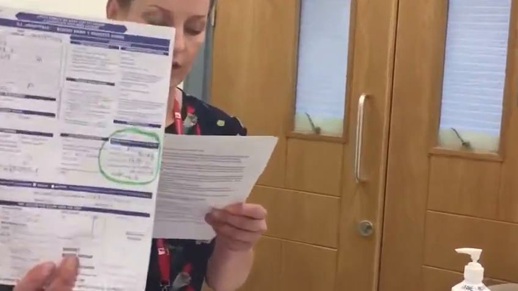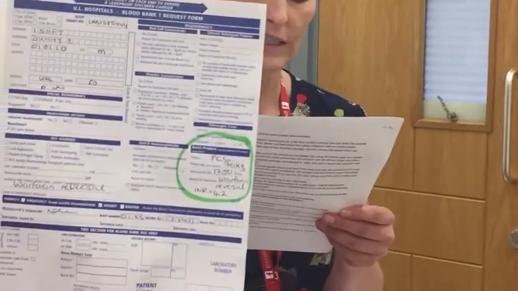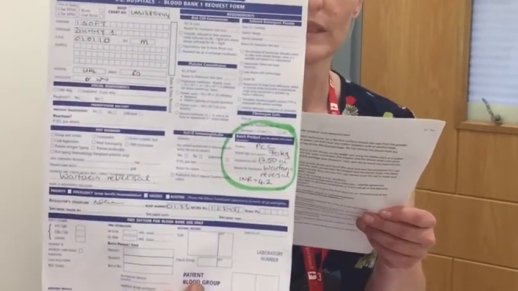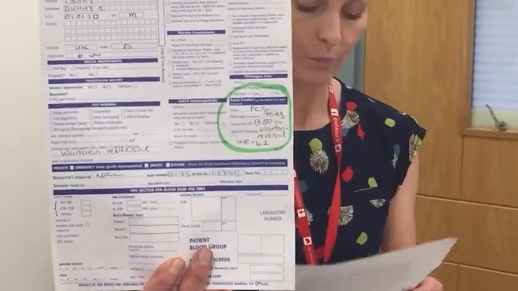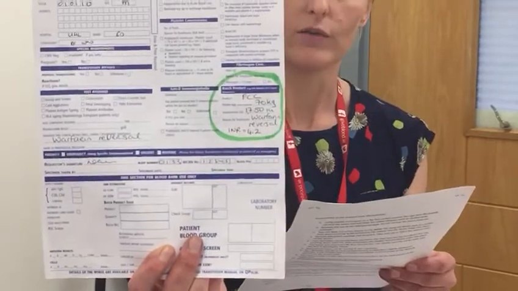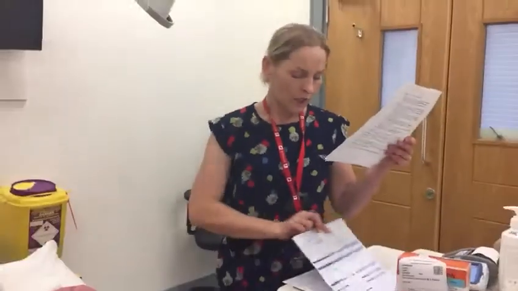For patients on warfarin, an INR should be checked before administering PCC, provided this does not result in delay in the management of potentially life-threatening hemorrhages. The requesting team must complete the Blood Bank 1 request form recording the patient's weight or estimated weight, the dose required based on 25 IU per kg up to a maximum of 3000 IU, and the current INR if it is available. A group and screen sample is not required.